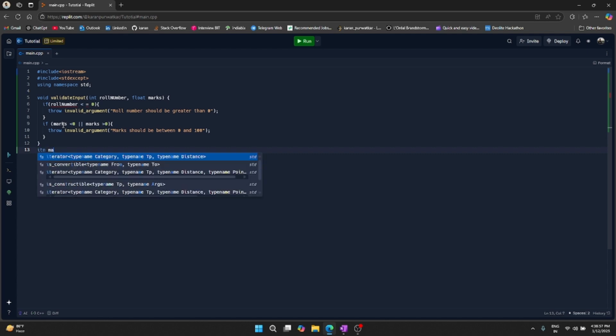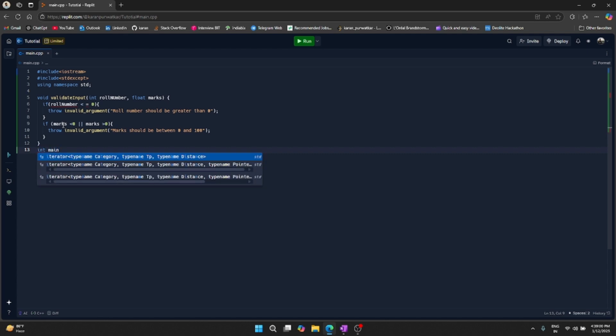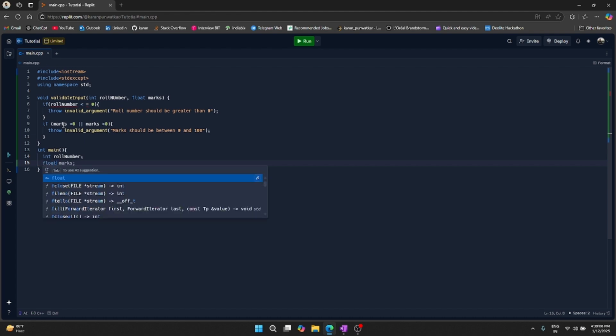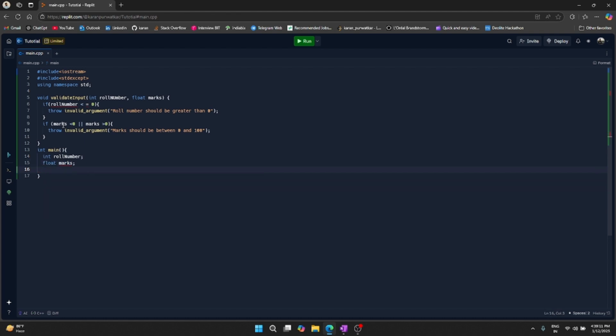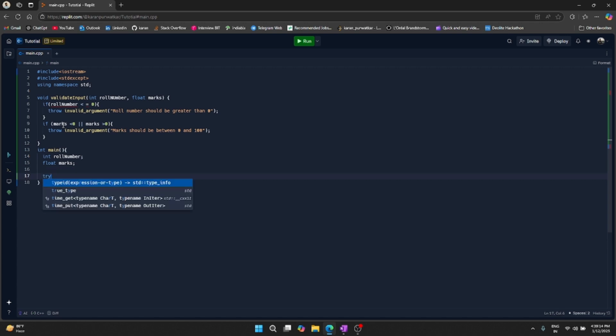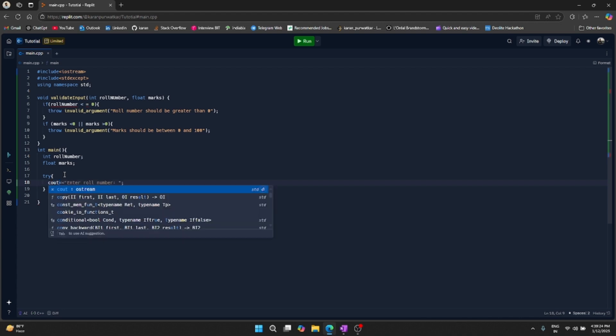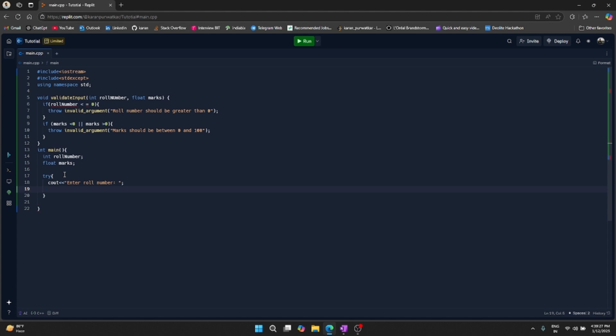Then go to our main function, that is int main, and then we again take integer rollNumber. The next one is float marks, and then we have to use try, oh sorry, my mistake. Try: cout, first we have to take enter roll number, then take it from the user, then again cout for the marks, then take this from the user.